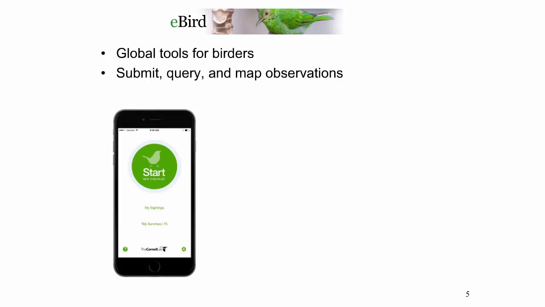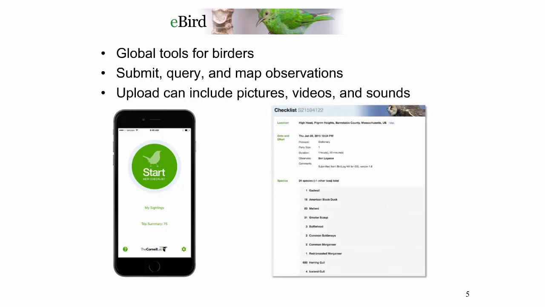The app can be used to record birds observed from any location in the world using GPS-based positioning. During data upload, it is possible to complement submitted datasets with bird pictures, videos, and sound files. A birder enters when, where, and how he or she went birding. Then, the birder completes a checklist of all the birds seen and heard during the outing.